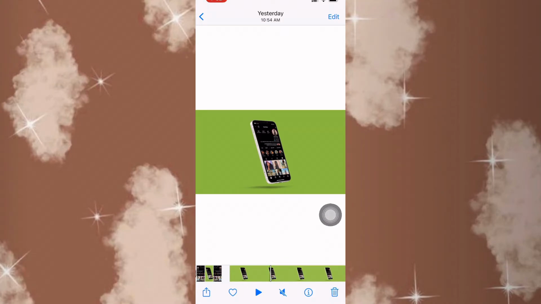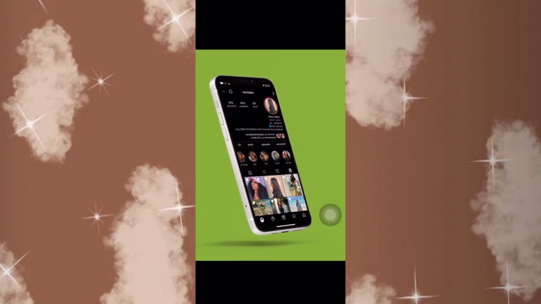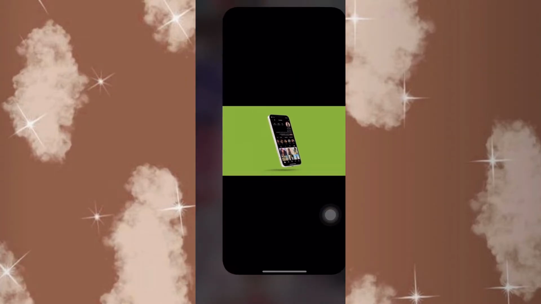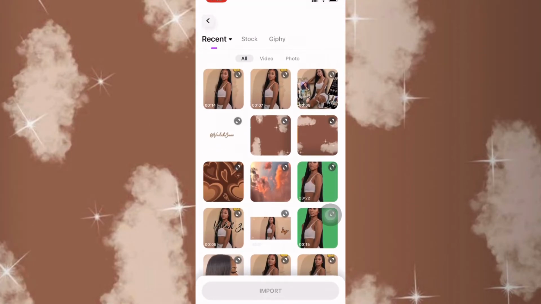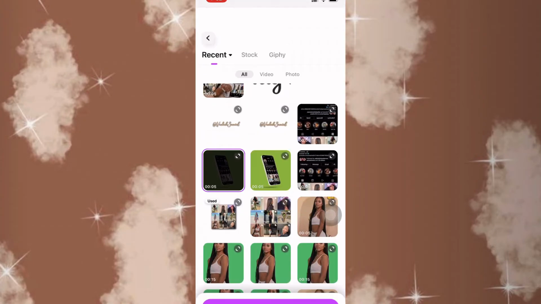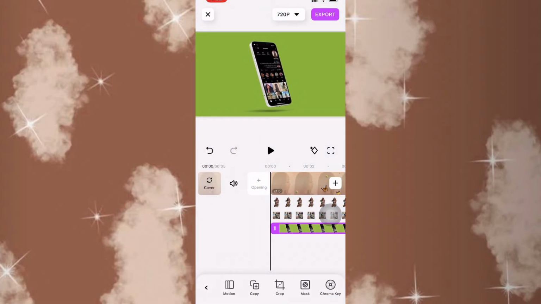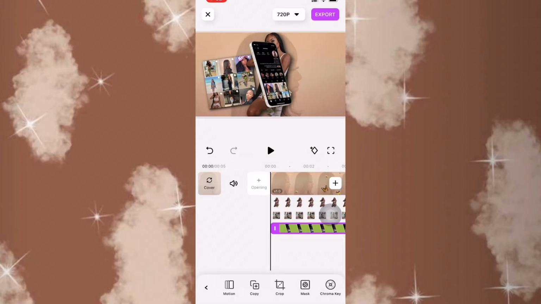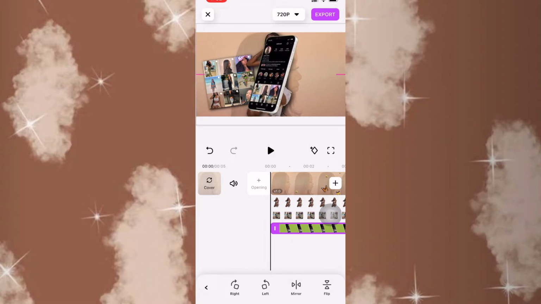So I also used the picture that we had from the Instagram. I took a screenshot and I just flipped it the opposite way. The reason why I did that was when we add it to her video, it should be backwards, because when we remove the background by clicking chroma key, we're also going to rotate it the opposite way. So now the words are going to be back to normal, if that makes sense.